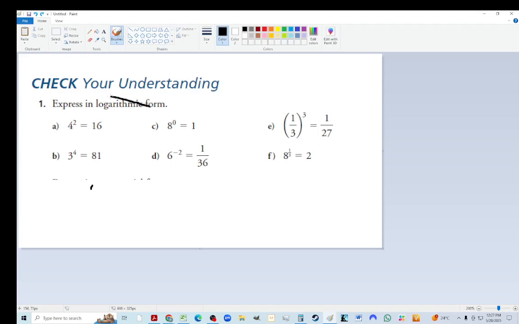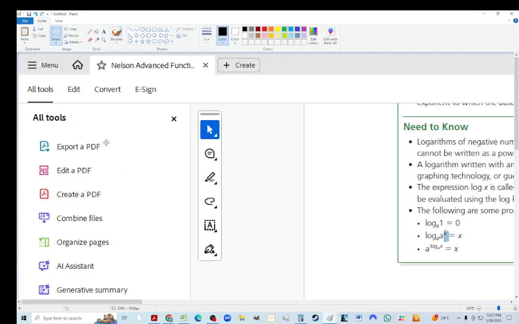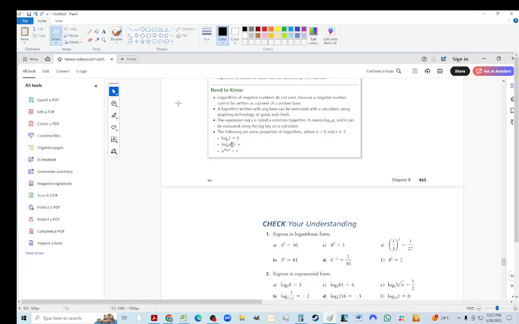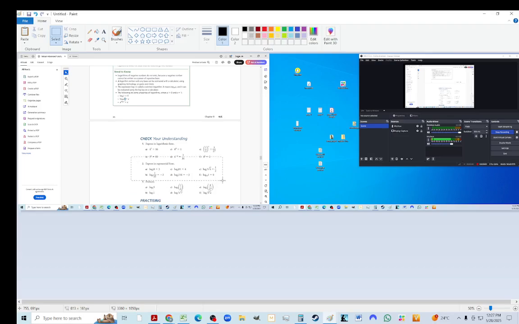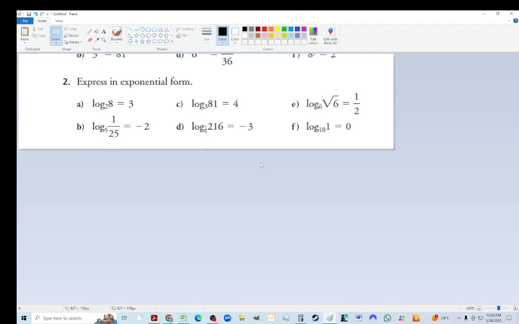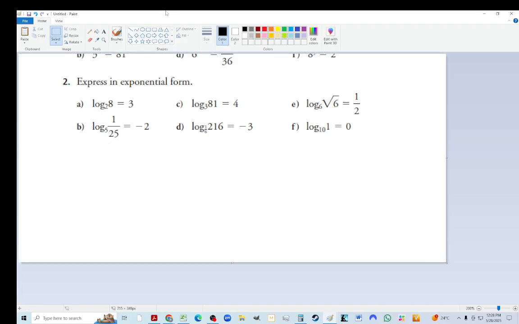And so they're asking you to go from log or from exponent to log. So of course the next question they're going to ask you to do is to go from log to exponent. Same rules, just reversed. Find the base. The base in the first one here is 2. So 2 to the exponent of 3 will equal the result. The result is always here in the log. 8. 3 to the exponent of 4 will equal 81.